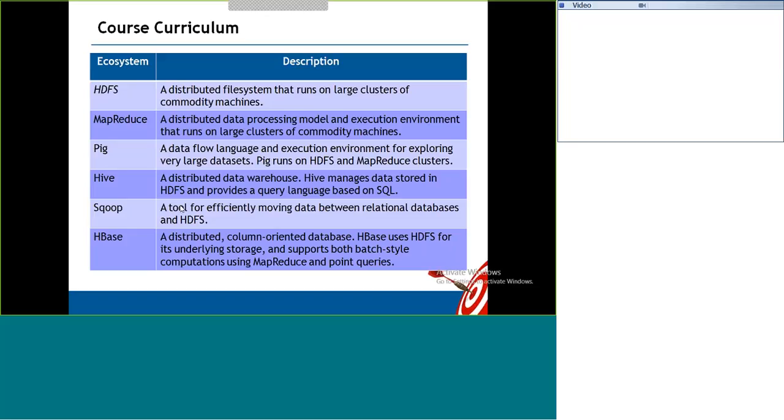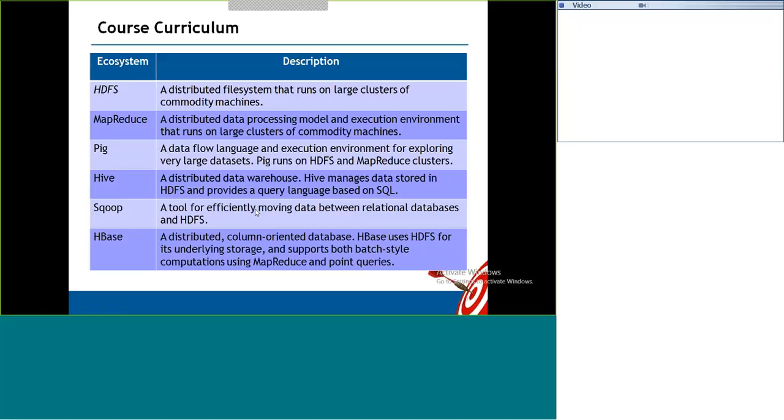incremental imports, and a lot of other commands are available in the Sqoop tool. So a lot of functionality is there in Sqoop. It's one of the very important tools used for data ingestion, bringing the data in and sending the data out. We'll spend a couple of hours on this, one or two classes. But it is a very simple tool, easy to learn, and a powerful tool for bringing in the data. That's what Sqoop is about.